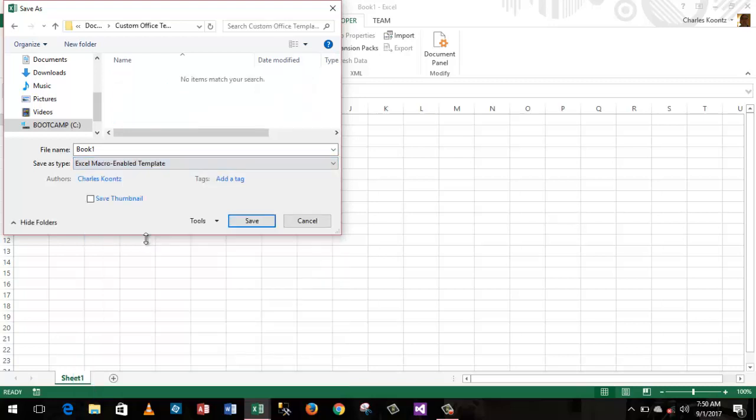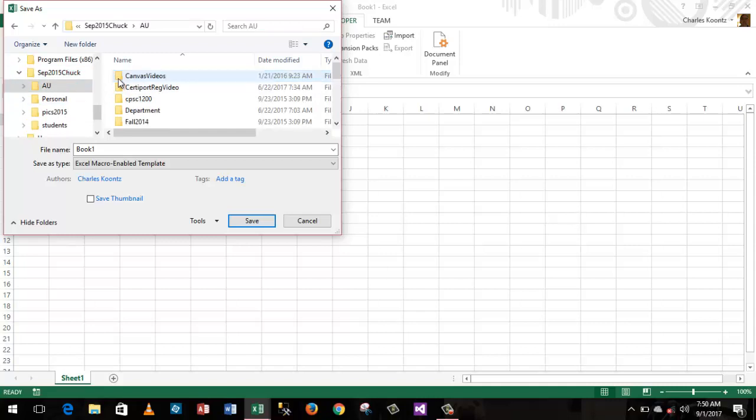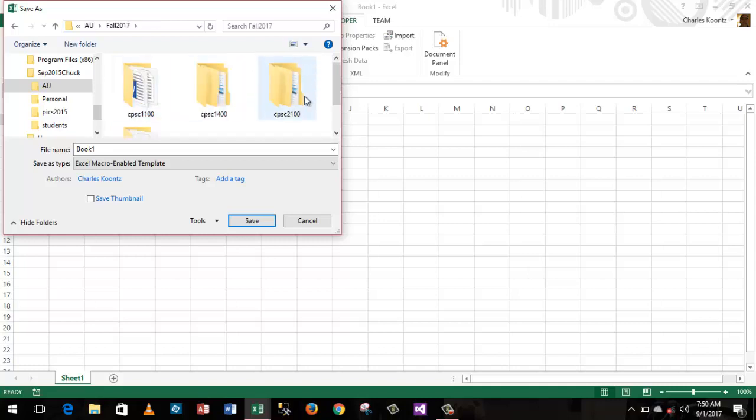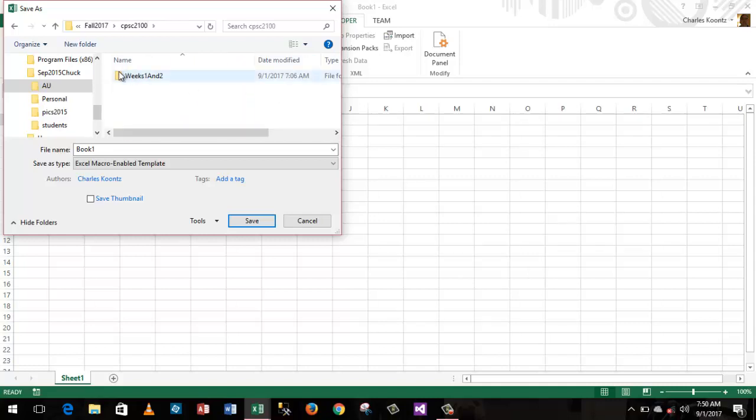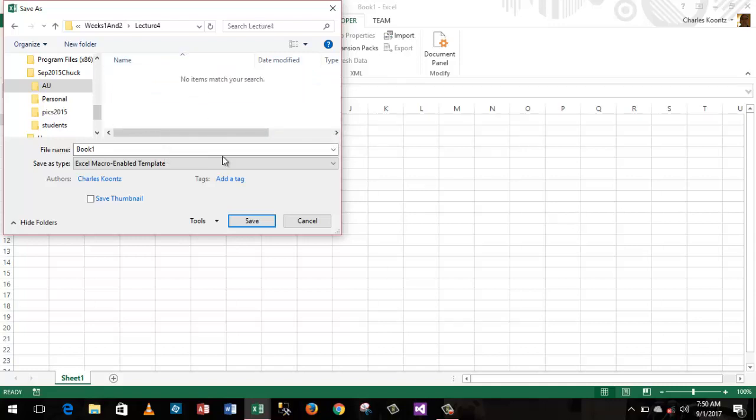So I'll make that selection, navigate to wherever I need to be, and call this example0VBA.